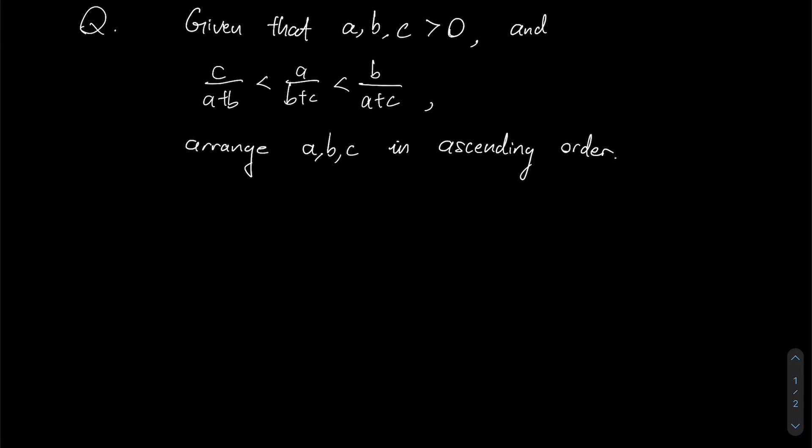Right off the bat we can look at these three fractions and before we start to compare the values we can first try to take the reciprocal. Reciprocal means if there's a fraction we are essentially flipping around like this. This would be a+b over c, this would be b+c over a, this would be a+c over b. Now a common mistake is that students tend to still retain the inequality signs, but that's a no-no.